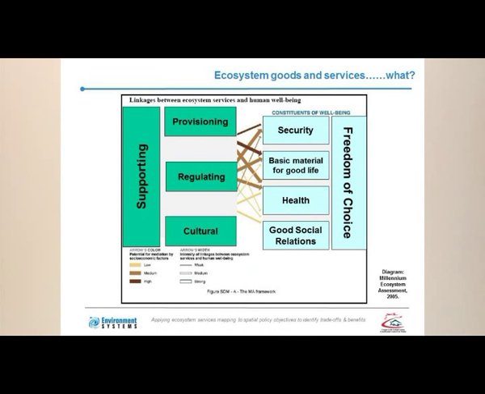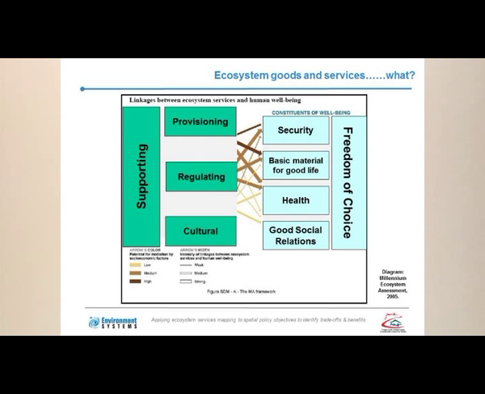So what are ecosystem goods and services? As part of the ecosystem approach, a conceptual framework known as the Millennium Ecosystem Assessment describes what we call ecosystem services as being the services provided by the natural environment that benefit people. The green box on the left of the diagram shows the different concepts of the environment. For instance, a block of woodland might indeed be used for fuel and wood products, but it will also have a role in providing fresh water. These are called provisioning services.